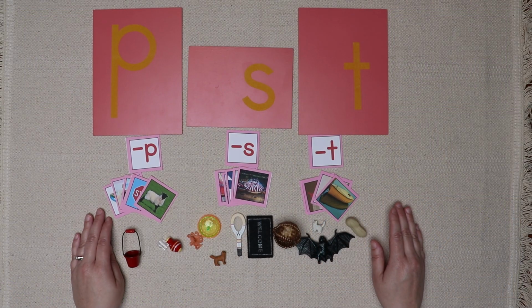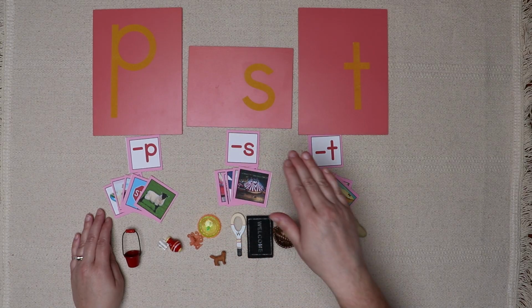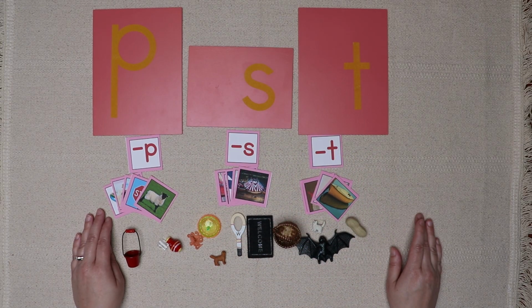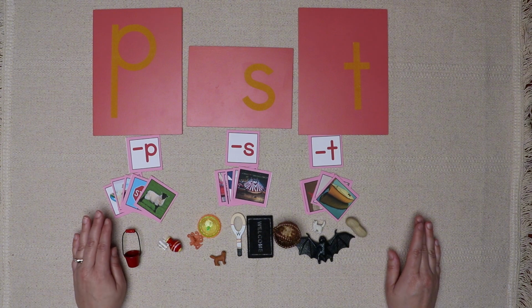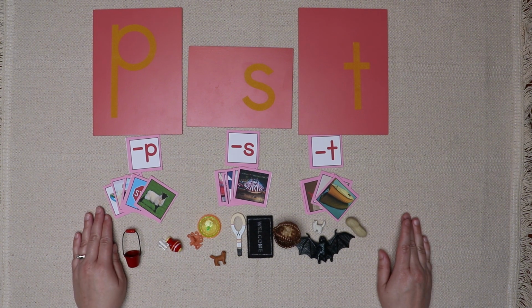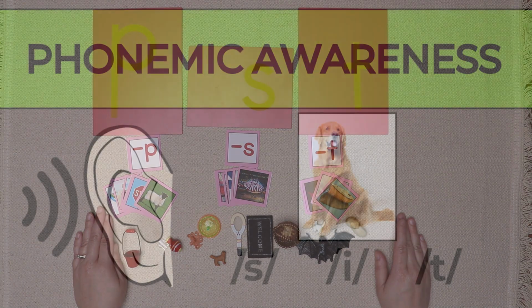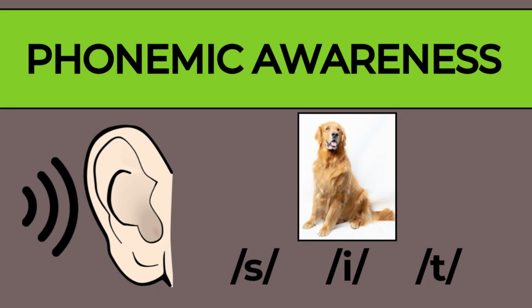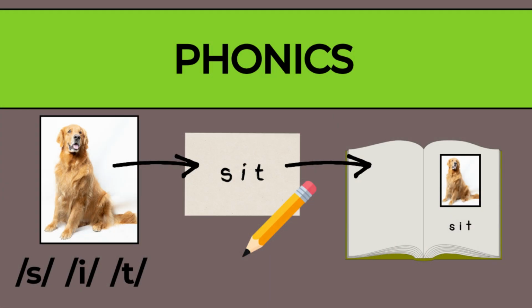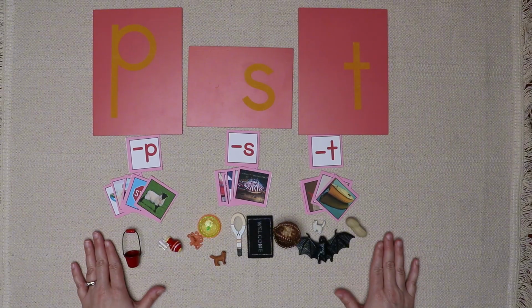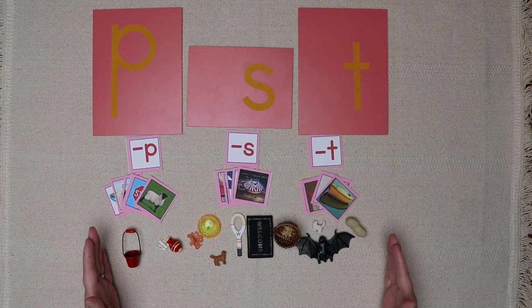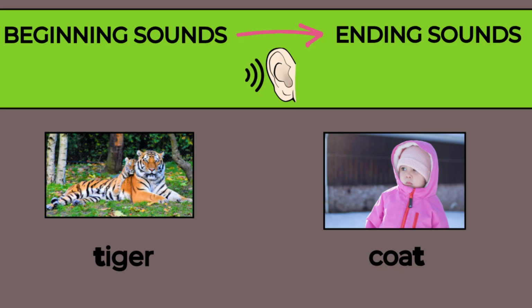Today we will use 3 of the letters from Set 1, P, S, and T, to isolate and identify the ending sound in words. There are no words that end with the short vowel A sound, so we will not use the letter A. This lesson will teach phonemic awareness, the skill that words are made up of sound parts that we can isolate and identify, and phonics by connecting the ending sound with the letter symbols that the students have just learned. In the first few lessons, we learned these letter sounds and identified them at the beginning of words, and now we are identifying the same letter sounds at the end of words.